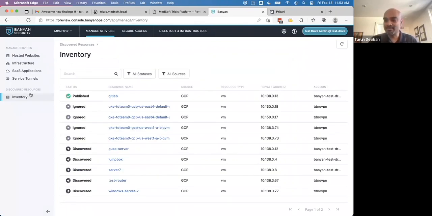So we make it very simple to take applications that are not currently under a Zero Trust framework and then put it into a Zero Trust framework. And then once you publish it, then you can start creating different types of policies. You can lock it down to specific users, specific types of devices. You can create those Zero Trust policies in the product itself.